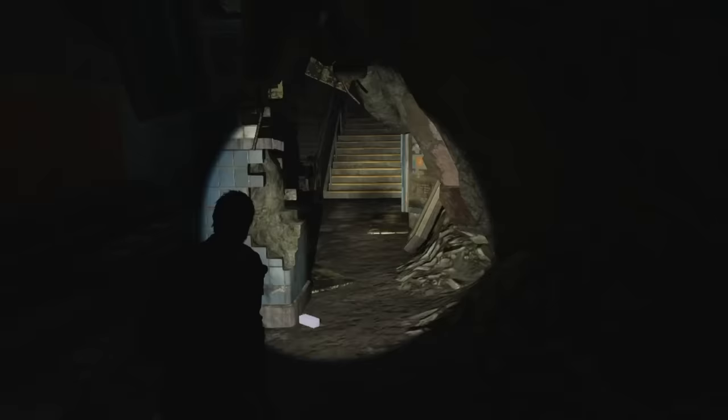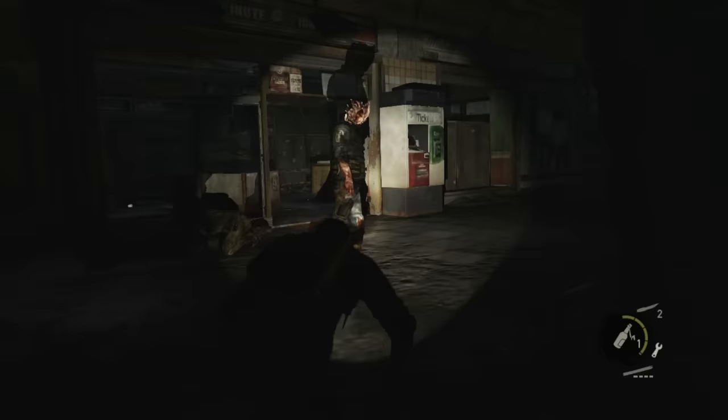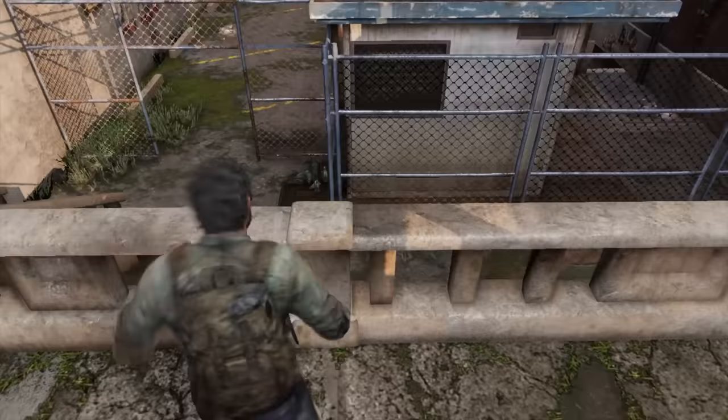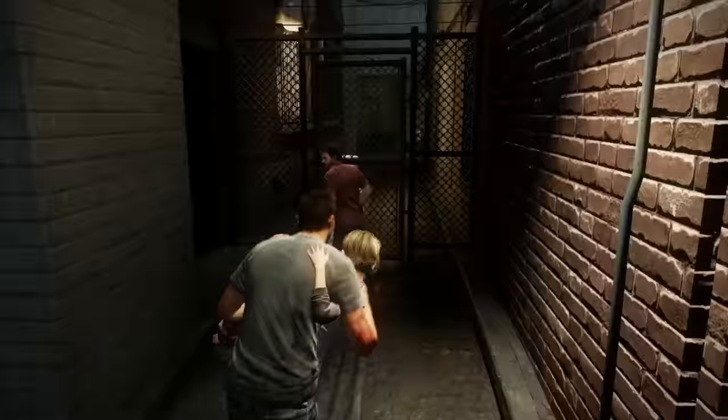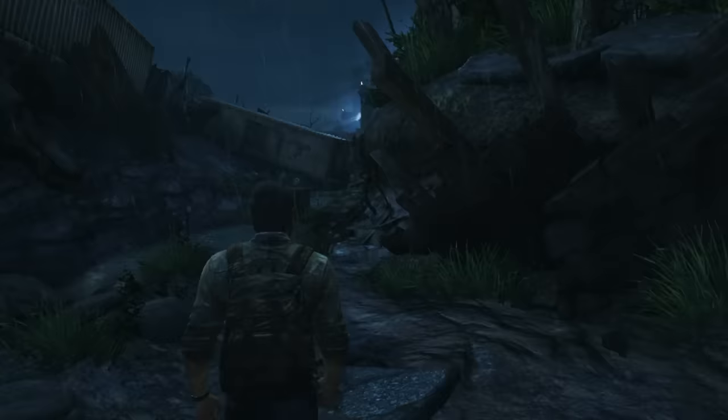Still, I've got to admit that I never finished the game as it just wasn't as endearing as Uncharted was to me. I feel like the game takes itself too seriously. The gameplay is okay, but it's not really for me. The graphics are extremely well done for the console though, some of the best you'll see here. In fact, I'm amazed that this is a PS3 game. This game has its fans of course, but I'm not really one of them. I honestly can't imagine that I'll ever boot this one up again. Please don't tell me to try to get back into it, I've played it, it's just not for me.